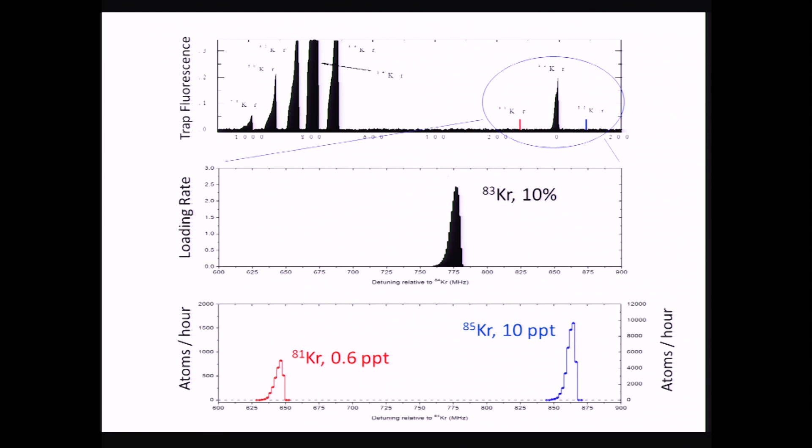After we identified the krypton-81 and krypton-85 peaks, we showed the signal is actually very clean. The atom counts are zero on both sides of these peaks, indicating no contamination from the nearby peak that's 11 orders of magnitude higher — no contamination from different isotopes, isobars, or different atomic or molecular species. I think this is unique among all trace analysis methods. The reason it's so clean is that we detect the atom in a fundamentally different way — for each atom, we collect a thousand photons in a burst, so it's a gigantic coincidence measurement.